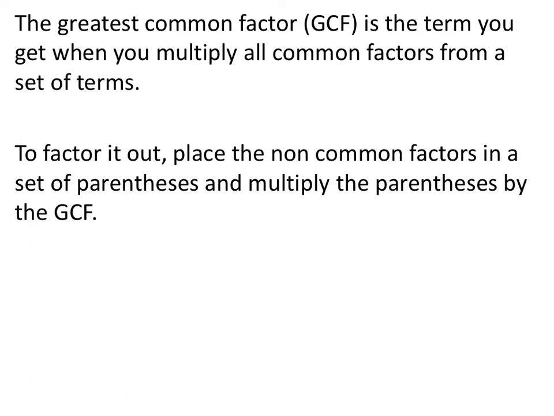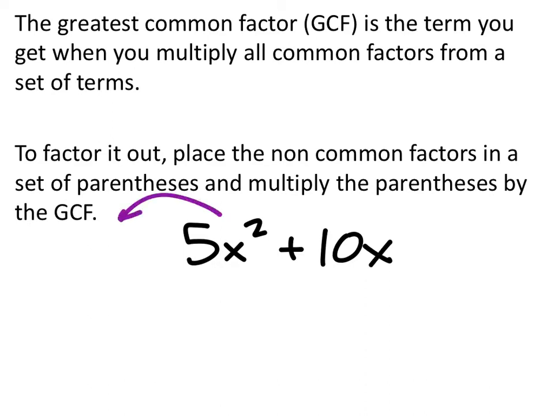Greatest common factor is just the factor that's the greatest of all of the terms. And we're going to yank that out from the terms, okay? So something that would be easy for us to see. Something like 5x squared plus, I don't know, 10x, okay? So factoring means I'm going to pull stuff out from not only the 5x squared, but I'm going to pull the same thing out from the 10x. But they're multiples of the two, okay? So for example, I see that 5 is a multiple of 5x squared and 10x. So I could yank out a 5. But they also have x's in common, so I could yank out an x as well.